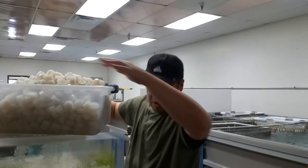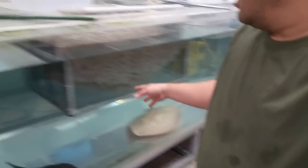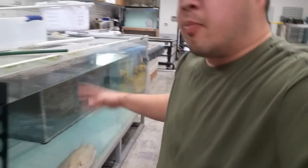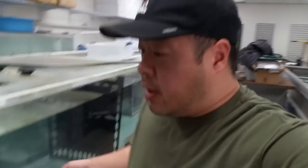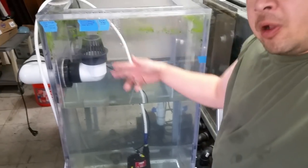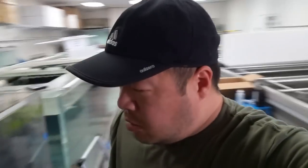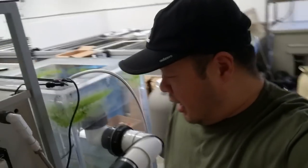We got all the movable media out now — it's sitting in this cage. Hopefully it should be able to support the bio load. It's not ideal because all the water is not moving through there, but I'll probably put a pump or an air stone on there. So this is all empty now and I'm using a sump pump and pumping all this water out the door. Once that's done, we're going to start dismantling this and moving it aside, and then I will start working on plumbing the canister. I'm just trying to do it in a way that I don't make the whole place wet.